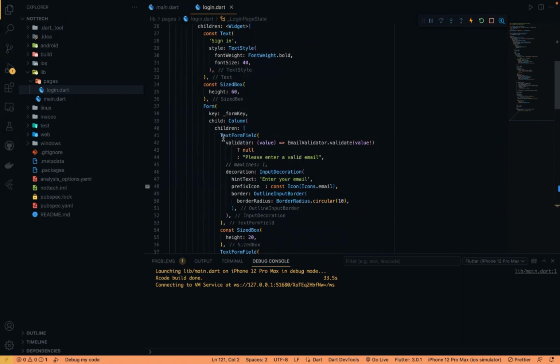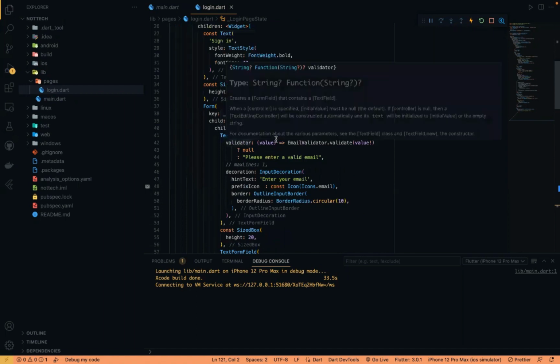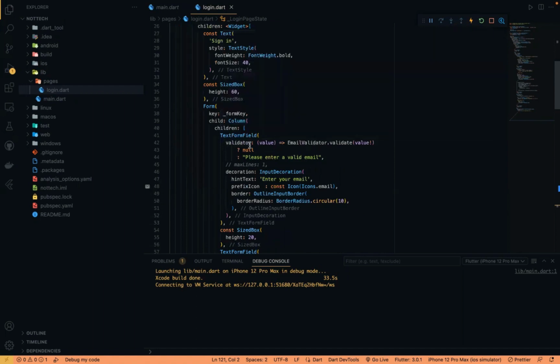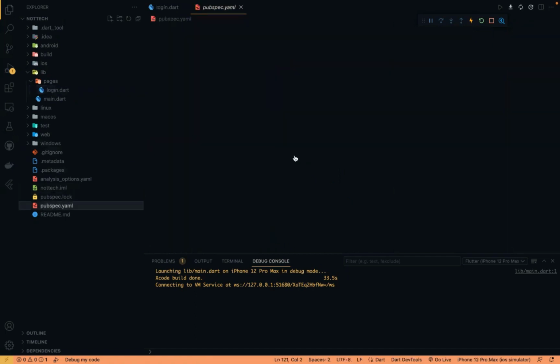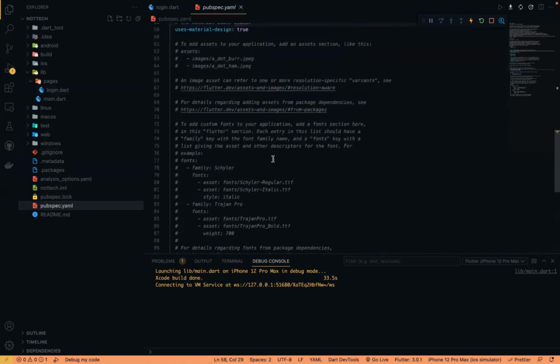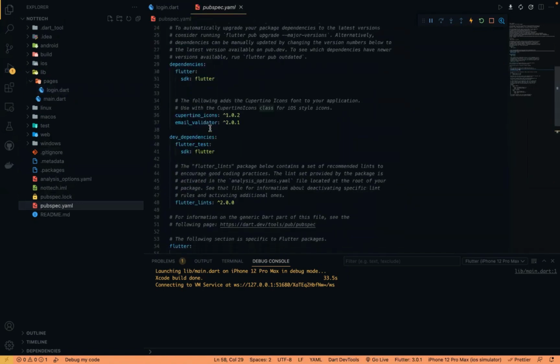Well, here under TextFormField, which is like a form in web development. If you have the validator, just select email validator, and it will automatically know what it needs to check to make sure the user has put in a correct email. Then when you add it as a dependency, it should be added somewhere here in this file. You see it has been added here. So you have the version. Maybe when there's a new version that checks something new, you just update it here. All the dependencies will be added here.